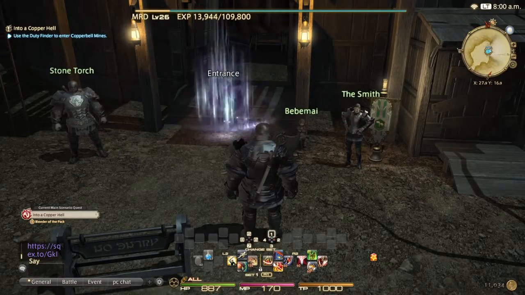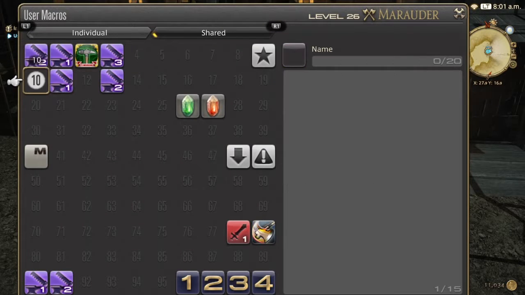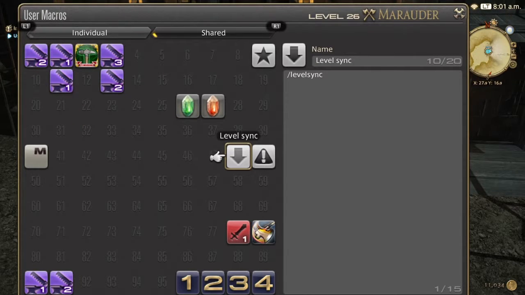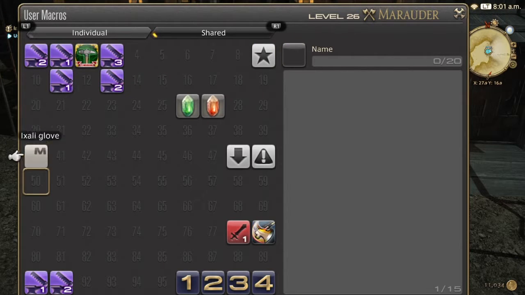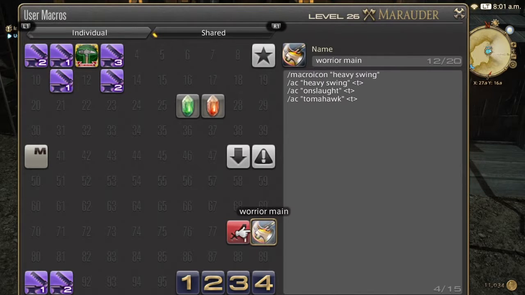Okay, and I'm back. So, what I briefly did there was hop onto my main and move a few more of my macros over to my shared folder. So level sync, that gets useful later on, so I thought I might as well move it whilst I was moving things. That was already there. Oh yes, mark attack. That is very useful as a tank. And there's this one, which is the one I was trying to do.